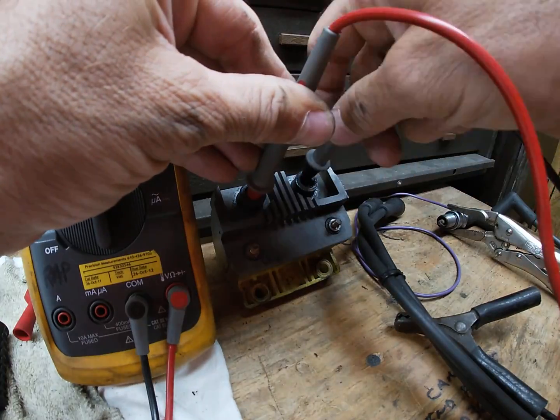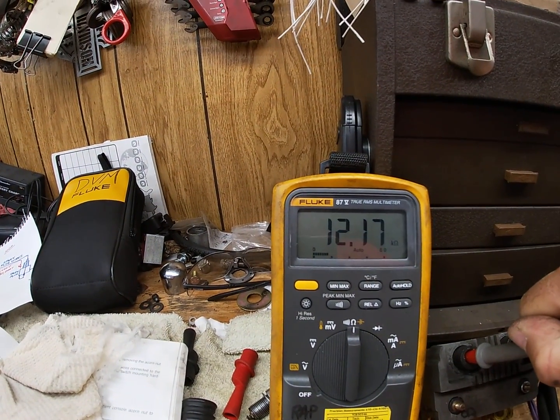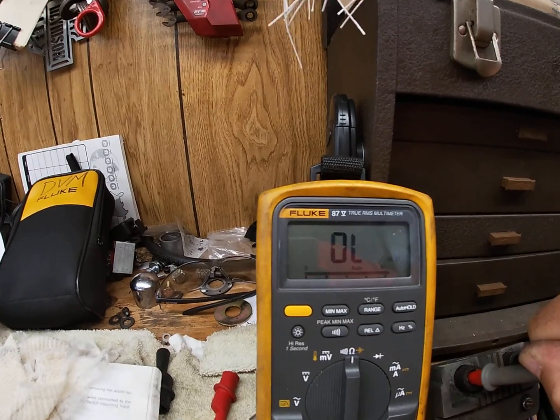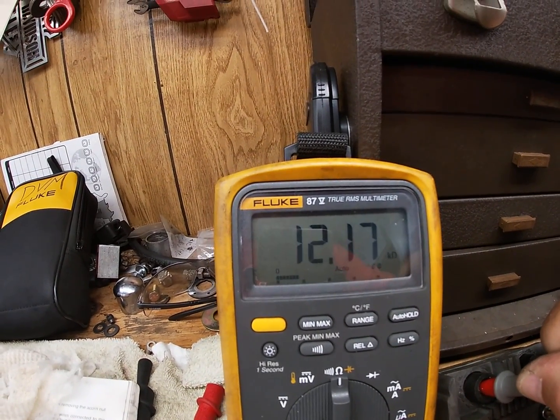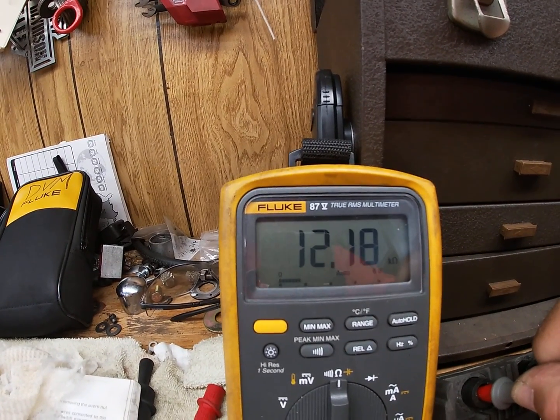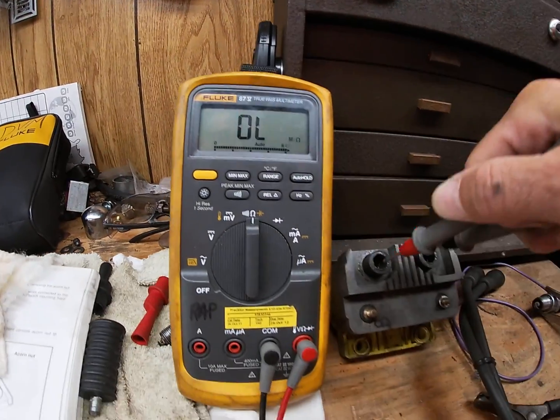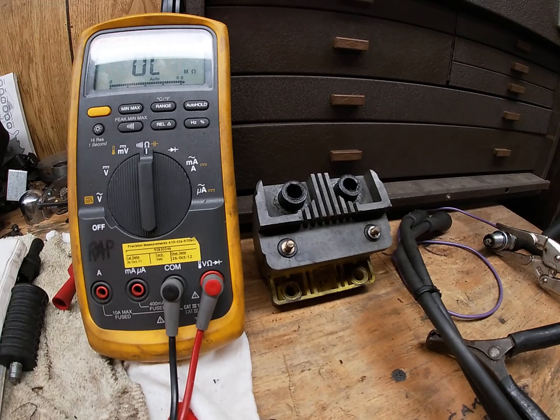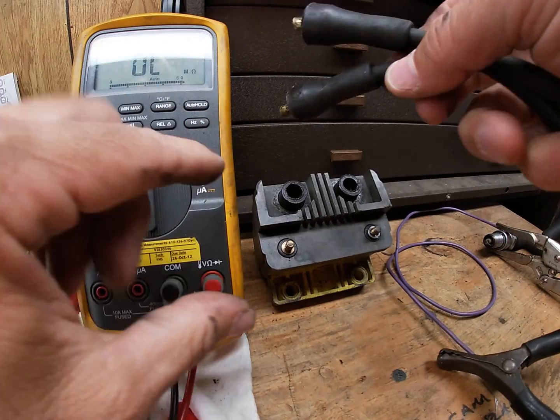Next, lead to lead. This is the secondary. You can see it says 12.17, but if you look there's a little K down there, and that's engineering notation. K means three zeros. So that's 12,180 ohms. And that would be in spec. So there's nothing that's a lot of magic here at all. It's just understanding the primary and the secondary and how they work.